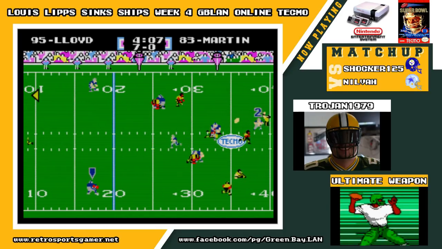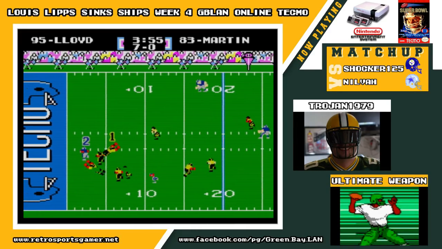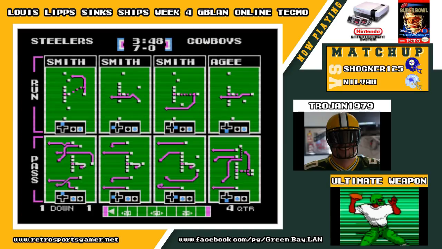There it is again. Underneath to Kelvin Martin. Gets the auto dive on the drone. Cuts it back to the inside. And for some reason, Shocker dives, and he's inside the 1, first and goal. Looked like that was going to be a touchdown, but stopped at the 1 by those drones. See if that turns out to be a big play or not.